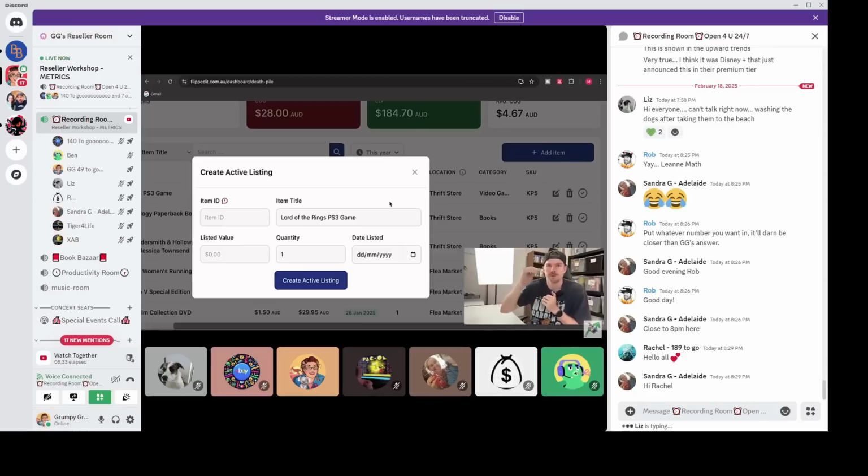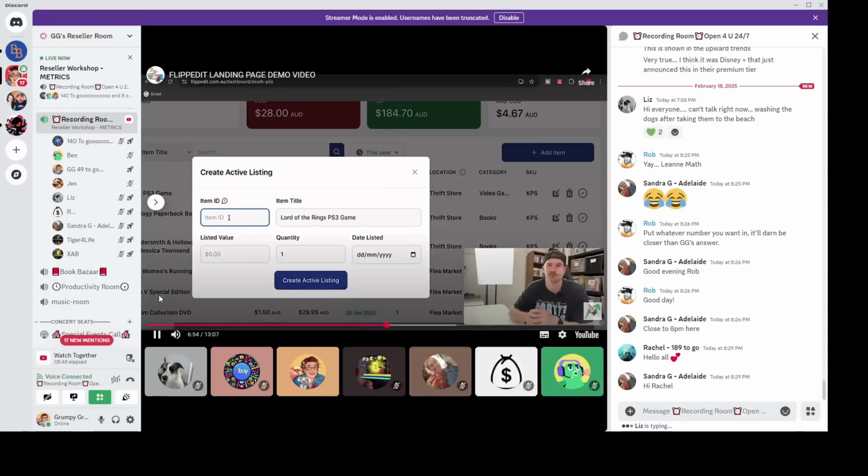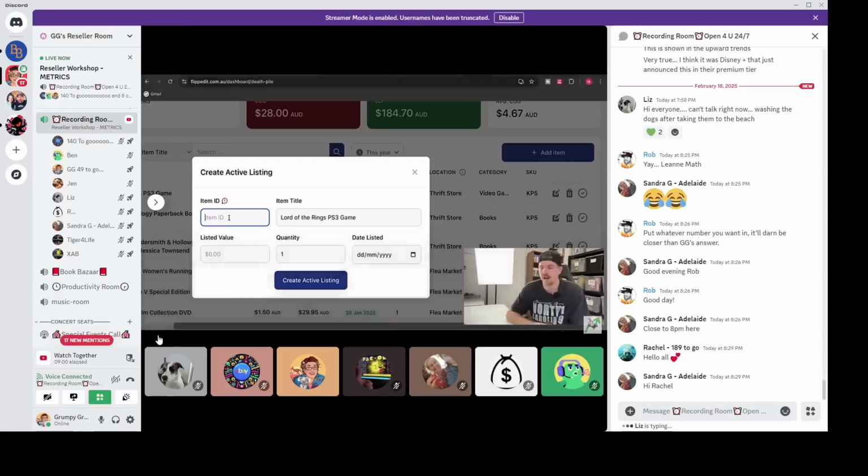You're just moving it from the death pile tab down to the next page that we're going to talk about, which is the active listings page. Now, the reason why we've got this item ID is that you need to be putting that in there for our future plans to sync eBay's data into this Flipped It dashboard. It's not available right now, but if we don't have users putting in the item ID right now, we're going to run into a lot of issues for active users when the sync functionality does come in, in the coming months. Well, that answers that question, doesn't it?